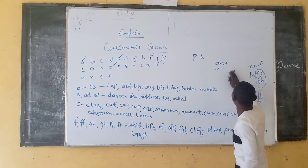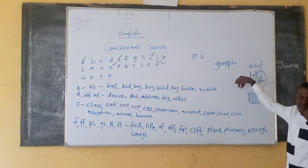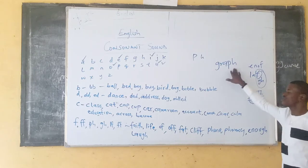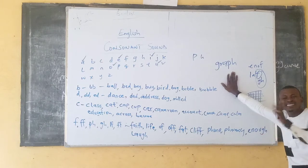So we now have to clean the F. We have to clean the F and replace it with PH, and still have the same sound. When F is there, it still has the same sound.